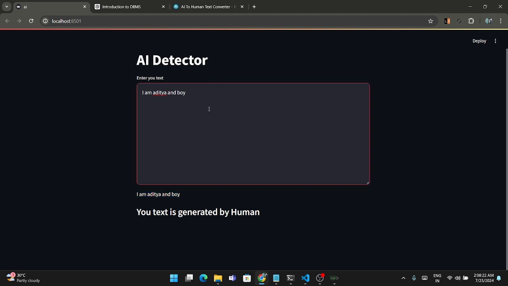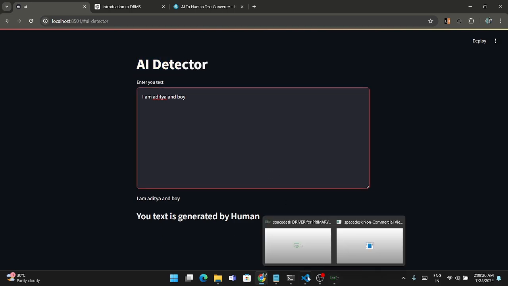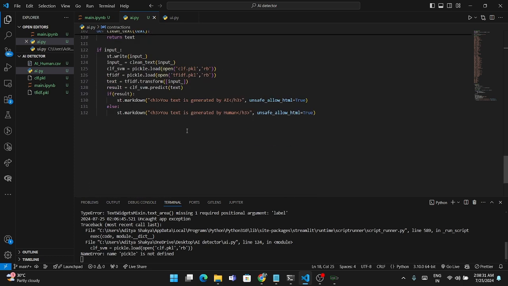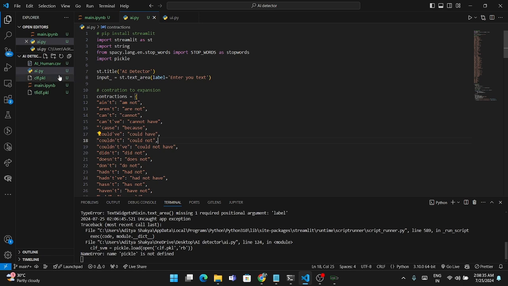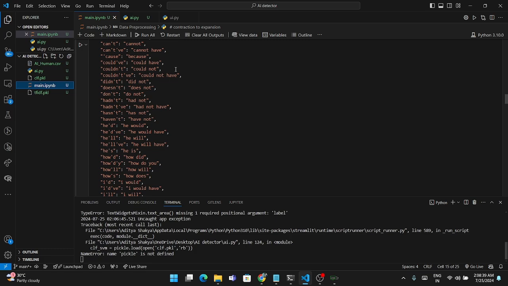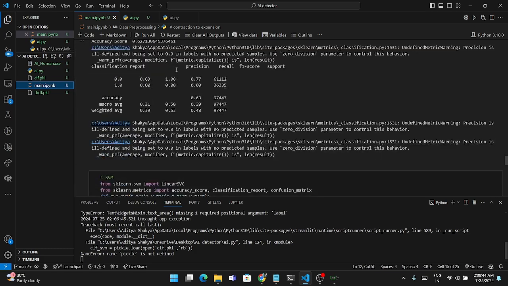So here we built a simple AI detector tool with the help of machine learning. In this project we have used Streamlit to make our UI, and for classification we have done some pre-processing, then vectorization of the text, and then modeling of the text.